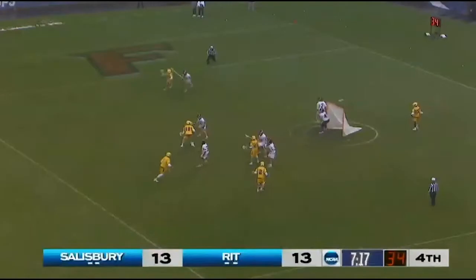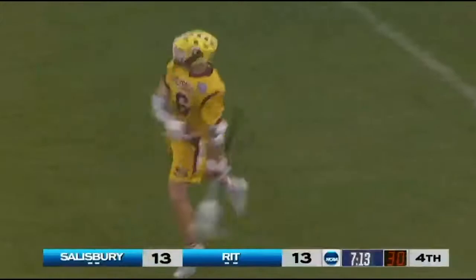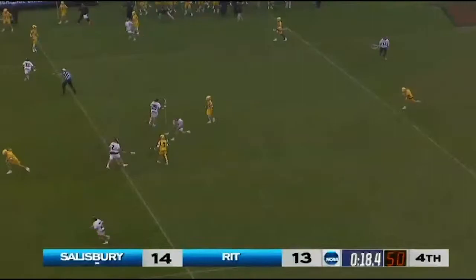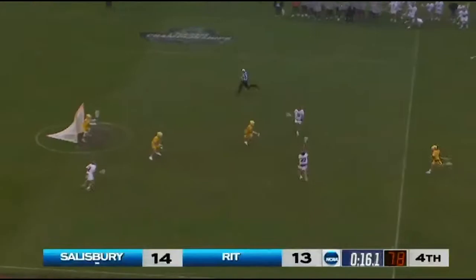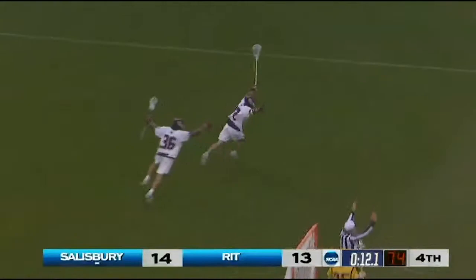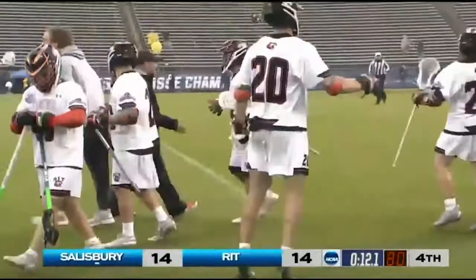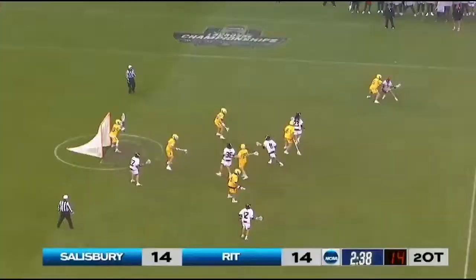This is a matchup they have to win, though. Bromwell — scores! He is something, Jarrett Bromwell. 20 seconds, keep away. We've got interference against Salisbury near the midfield line. Amazing. Retrigger quickly — and a goal for Commandant on a quick stick to tie it with 12.1 seconds left in regulation. Incredible.